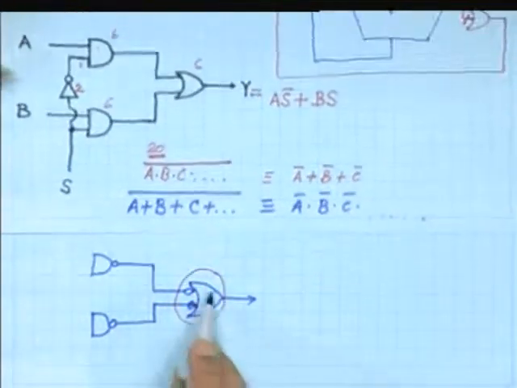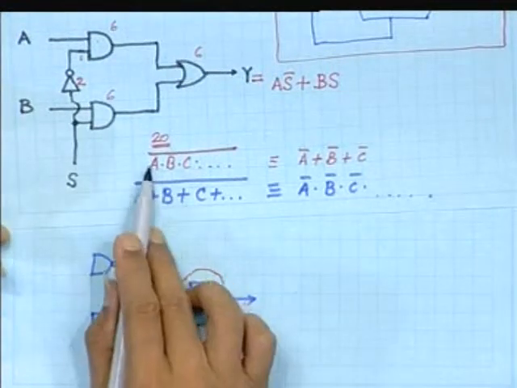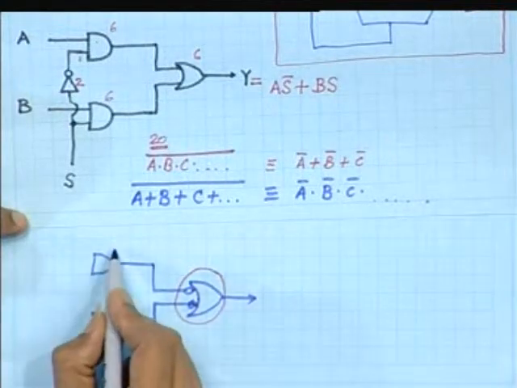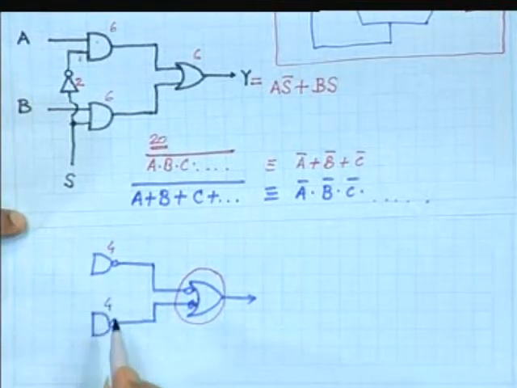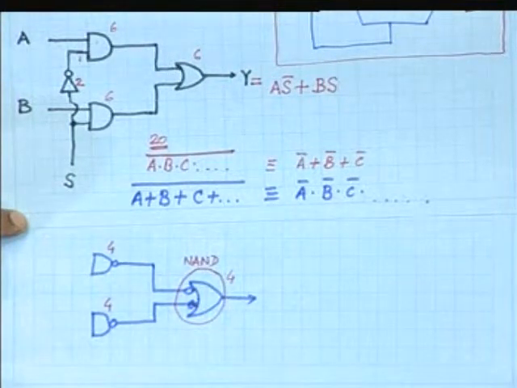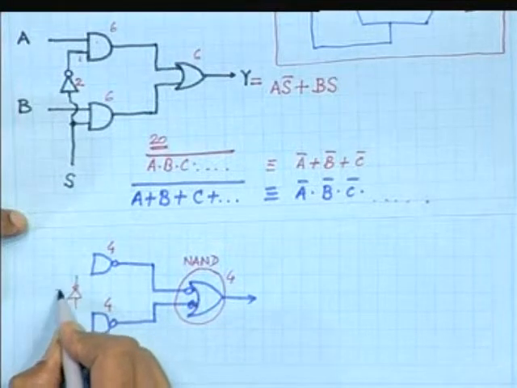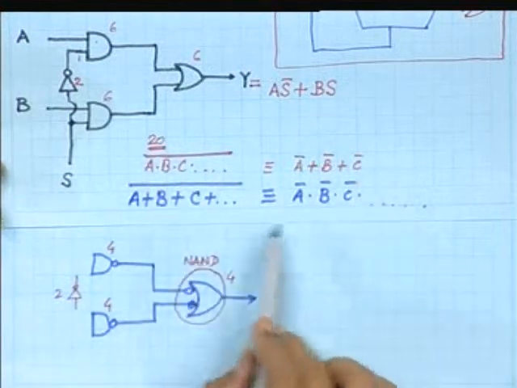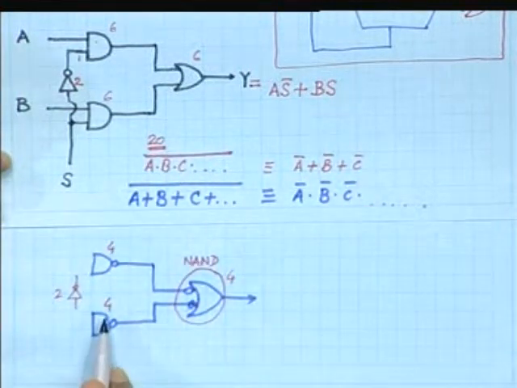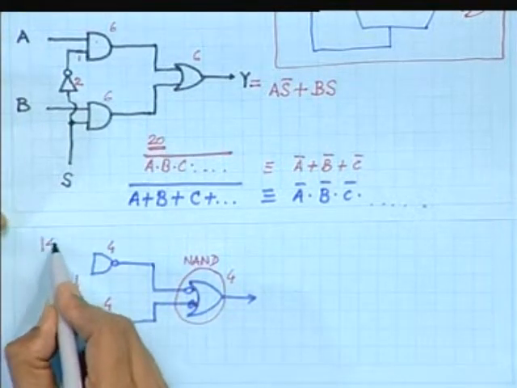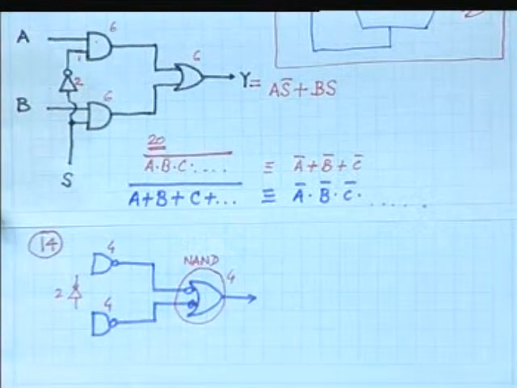So, now this gate can be replaced by a NAND gate. This is already a NAND gate, that is 4 units, this is another NAND, and this will finally become a NAND gate. So it will also cost 4 transistors, and there is an inverter which costs 2 more transistors. So at the logic level, just by applying De Morgan's theorem, we can reduce the number of transistors from 20 to how much? 14. So 30% direct savings that we can have.